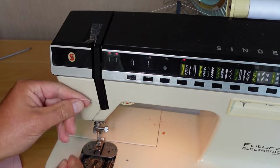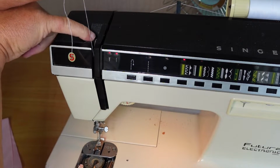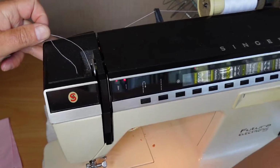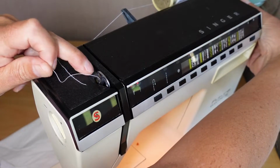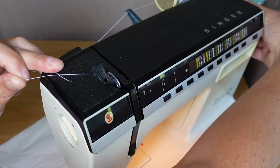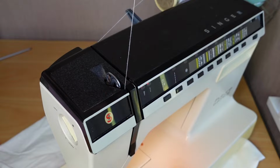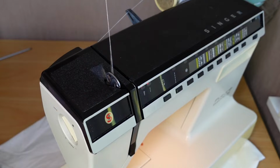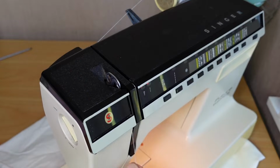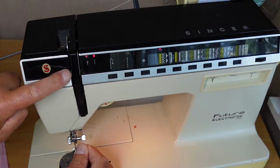black plastic piece here, back up, and as long as the take-up lever is in its upper position, I'll just double check that, bring the take-up lever, you can see the take-up lever coming up here. Just make sure that's in its top position there. You bring the thread along the right hand side of the take-up lever, around the back, and back down the left hand side, and then down the left slot there in the front of the machine.